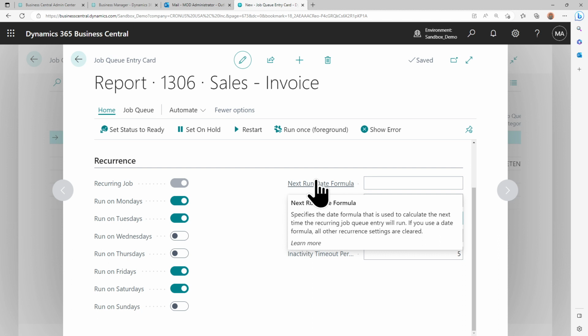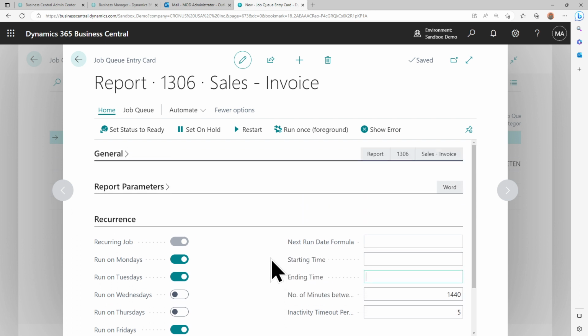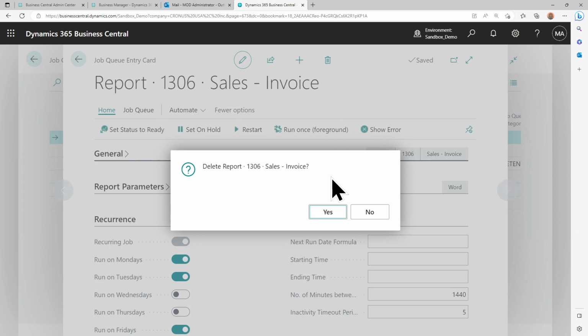And then this is the formula to calculate the next date. So, what's the formula that you would like to use to calculate the next running schedule of it? I hope people know it. If you don't, let me know. I'll maybe dig deep into it in a separate video, but this video is not for this. So let's delete this.